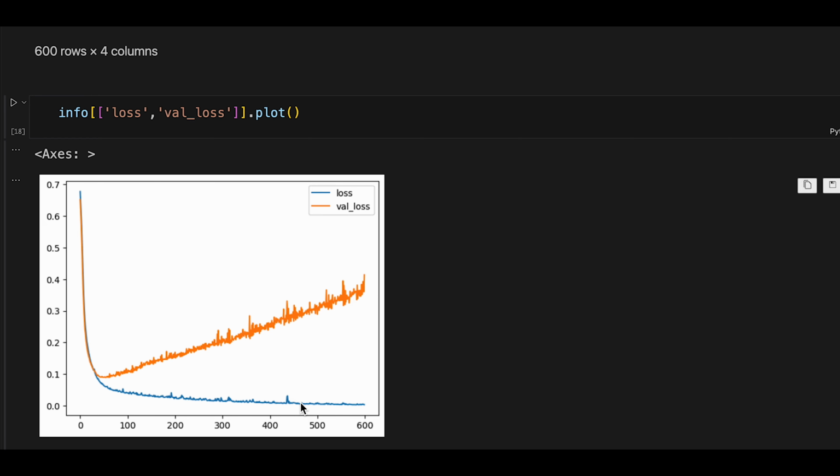Have you seen this pattern before in my classes? And if you have, what does this pattern represent, or what is happening to the model? Can anyone comment in the comment section? Maybe in the next video, we'll discuss what the problem with this model is and how to resolve such issues. All these details we'll discuss in the next video.